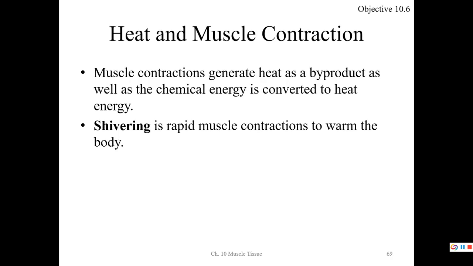Okay. Now, muscle contraction does produce heat as a byproduct. So, for example, if you start to exercise, you warm your body up. If your body is cold, one of the things it will do is cause a rapid muscle contraction in some of your large muscle groups. And that rapid muscle contraction we call shivering will help give us some extra warmth. Okay.